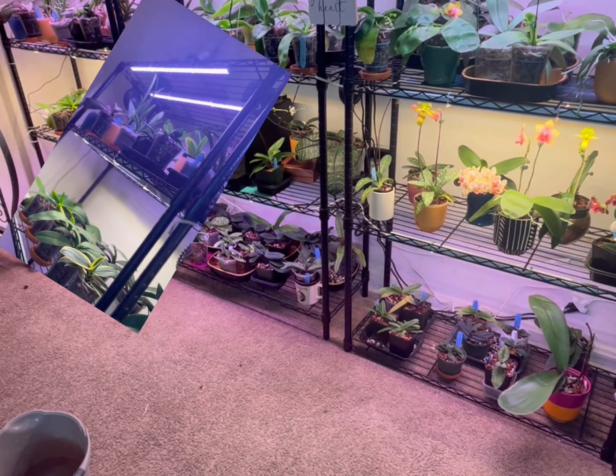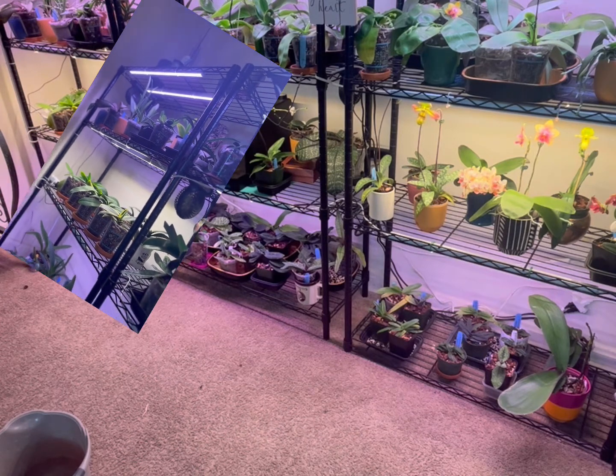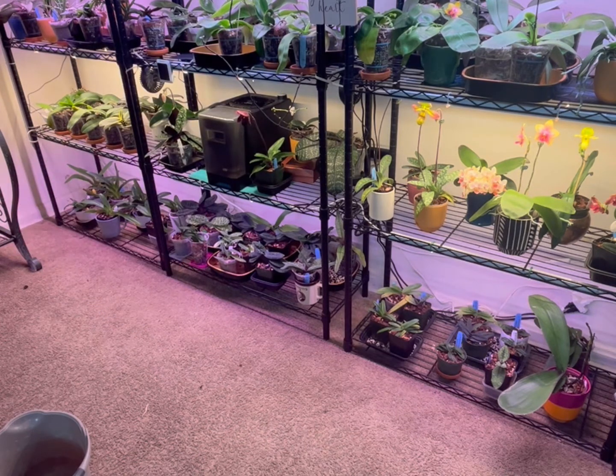But staying on topic here, with Paphiopedilums, there's sort of a way to tell if you're not giving it enough light. They'll get extremely leggy and they'll just start reaching for the stars. They'll start almost climbing out of the pots to heights that look very unusual. I don't have that problem here, so I actually don't have an example to show really.